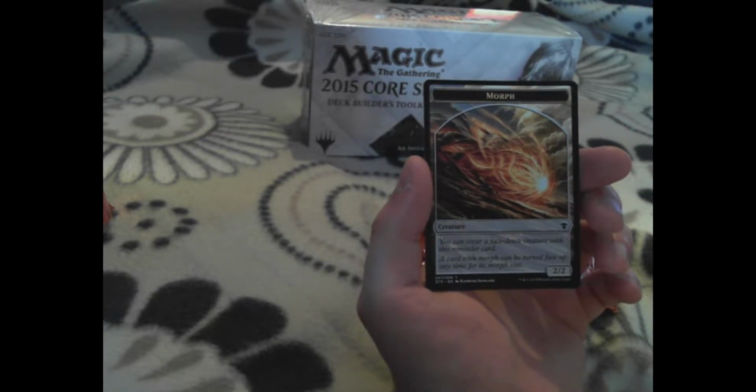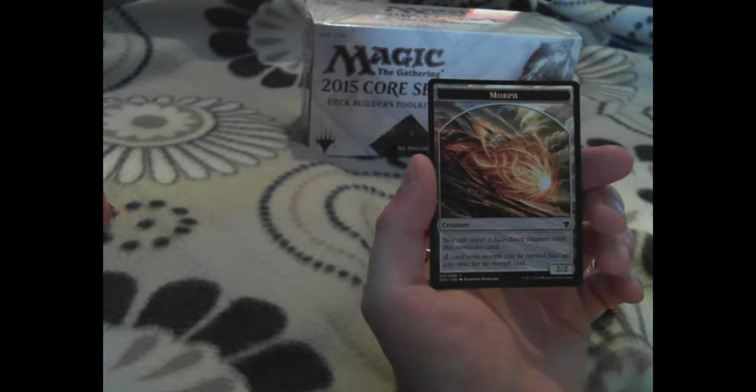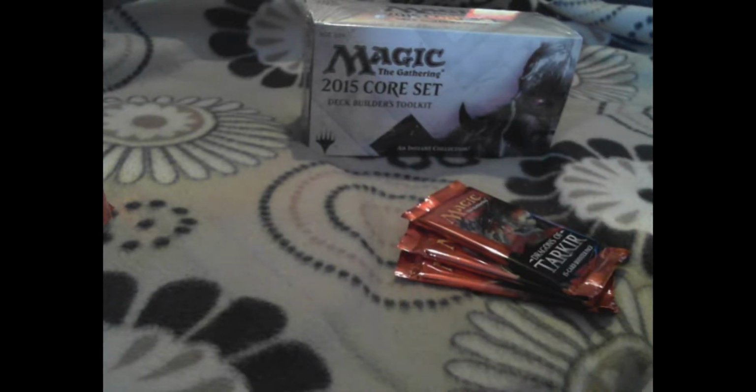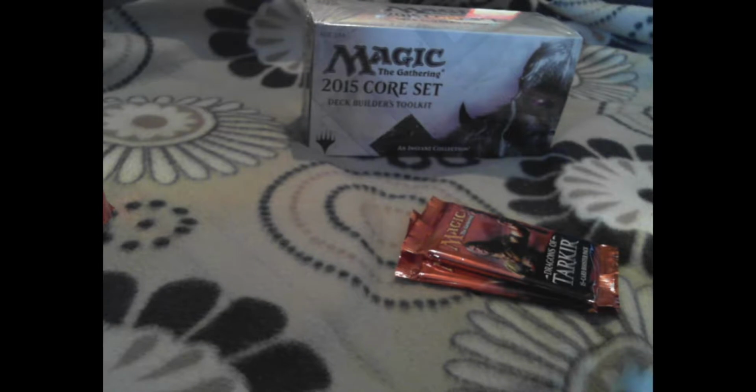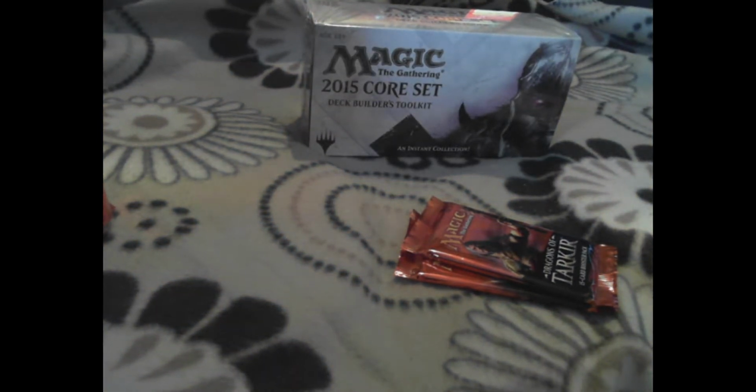You can cover a face down creature with this reminder card. A card with morph can be turned face up anytime for its morph cost. Huh. Sounds good at least, although I'm still a bit confused. There are some terms and stuff that I just can't remember, although, as I said, I have only played this two times before. Oh, I forgot to look at the back of this.